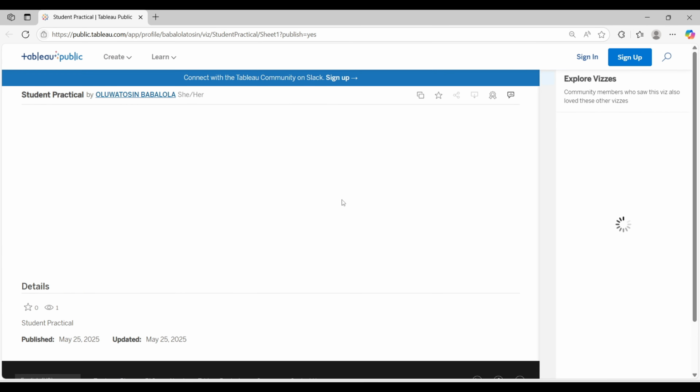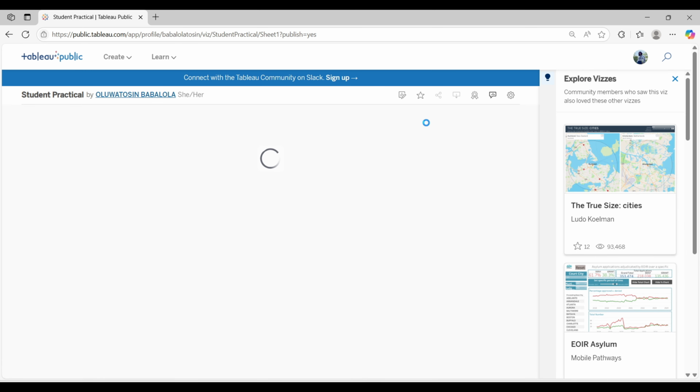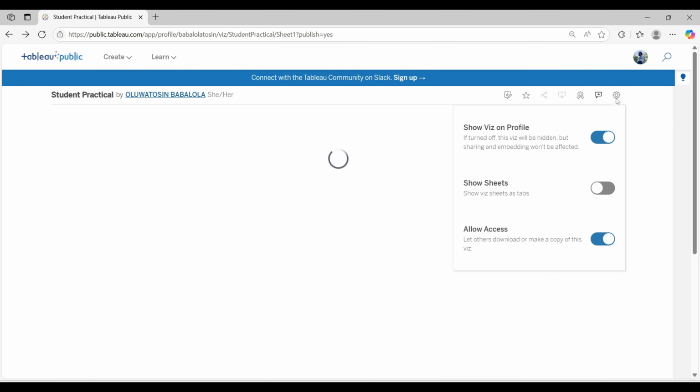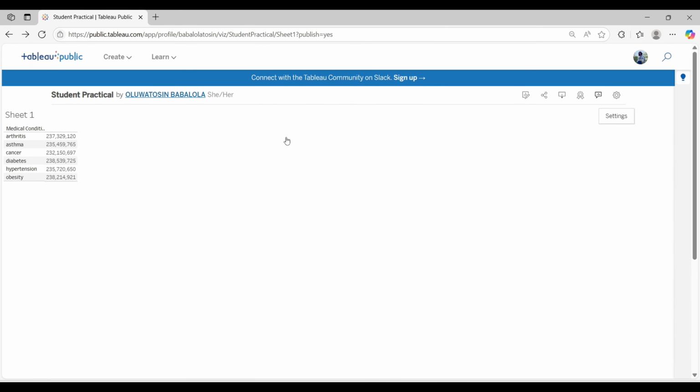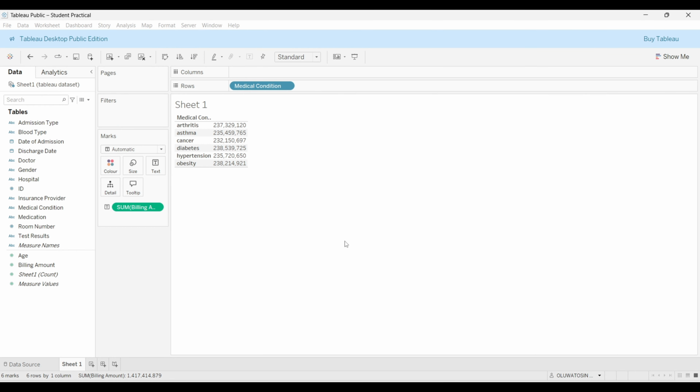As you can see, once it finishes, it's going to open Tableau Public and show you what is saved there. But I'm signed in, so I can come here to settings. You can see this part that says show viz on profile. I can turn it off so that nobody will be able to see it for now until I'm done creating my dashboard. And I can close this tab. Next time I want to continue working on the project, instead of importing the data all over again, I can just press Ctrl O to open from where I stopped. All right, and that is that about that.